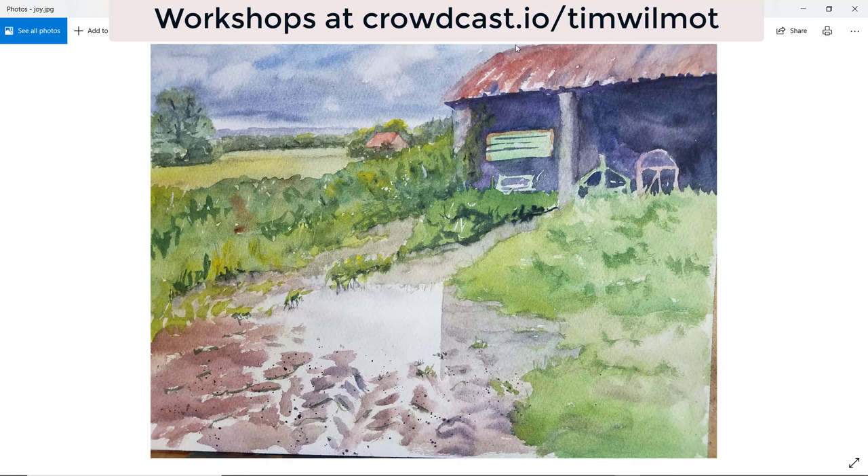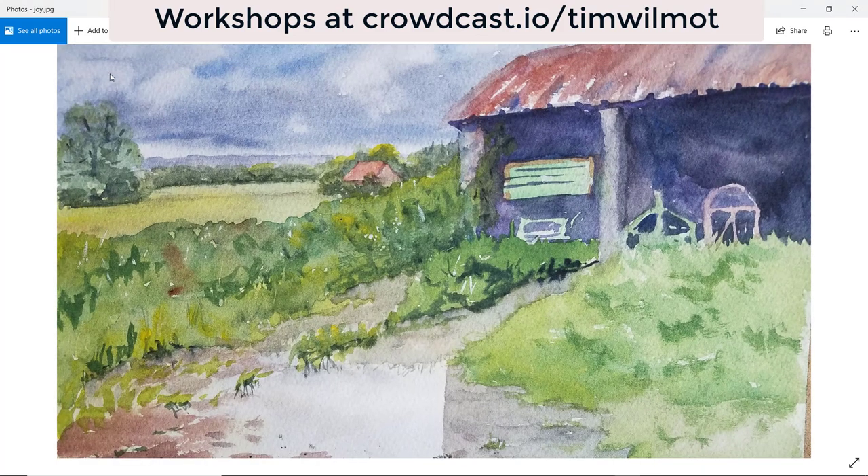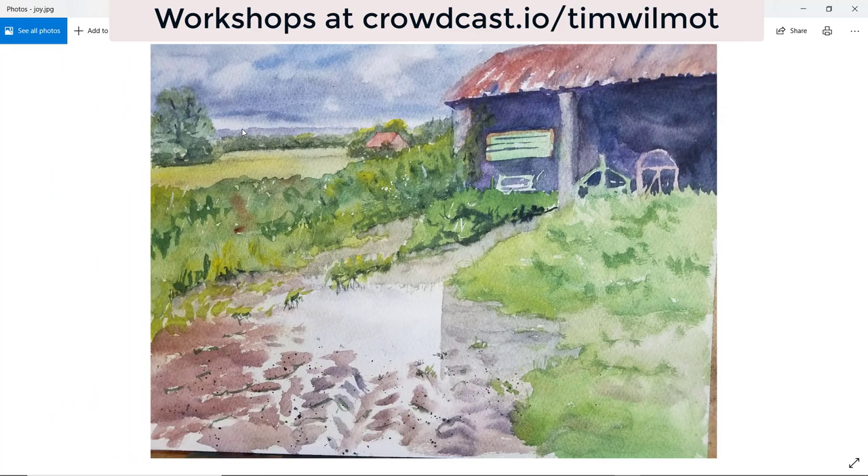And Joy — quite soft. We need to perhaps get a straighter edge for the barn roof. Consider this area being a lot darker — it's quite light. I like the greens; that sky is beautiful — we can see the outline of the clouds with a bit of darker bluish clouds behind, throwing them into contrast. Good job on the tractor marks — very effective. Well done, Joy.